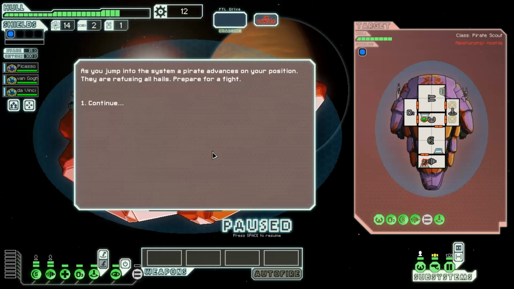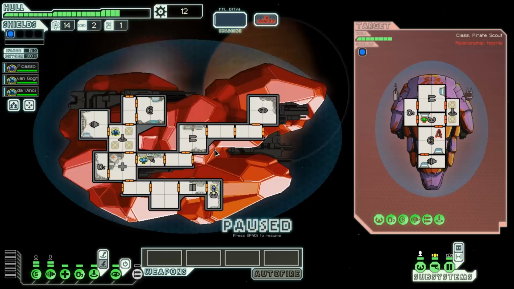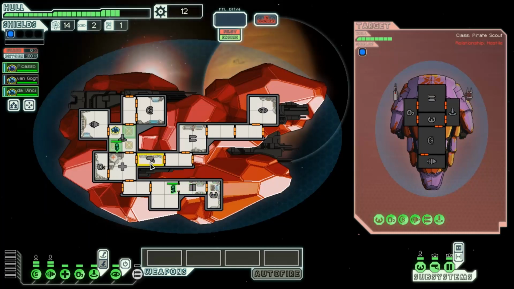After you jump into the system, a pirate advances on your position. They're refusing all hails. Prepare for a fight! Okay, these guys aren't too bad, but they've got a mantis that's coming this way. So, we'll have to find out where he's going. And he's jumped into that room right there, the fool. Alright, let's finish this poor mantis off.